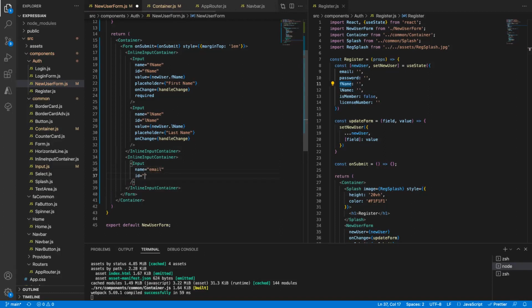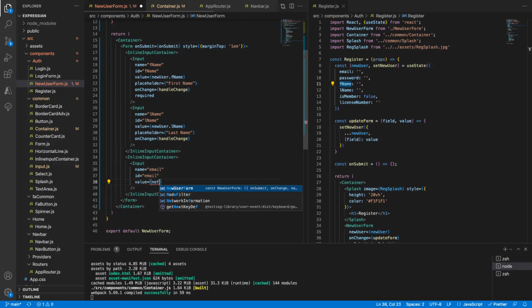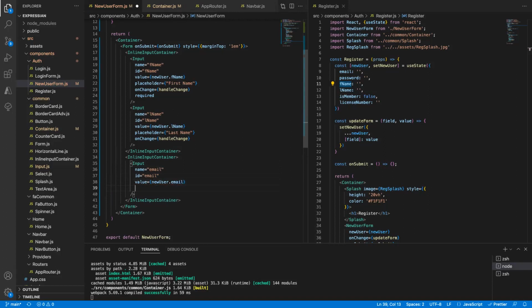Again, this has to match what we have in our form, which again was email. Our state value is going to be, again, user email.